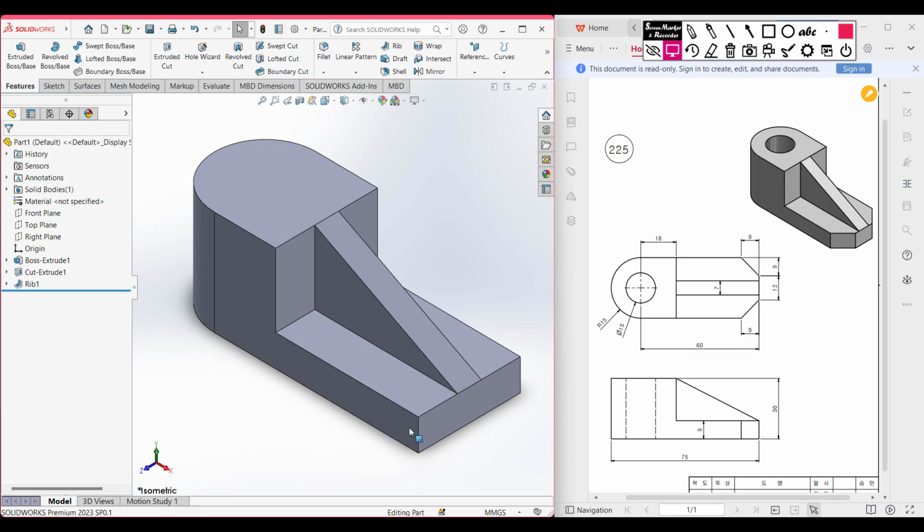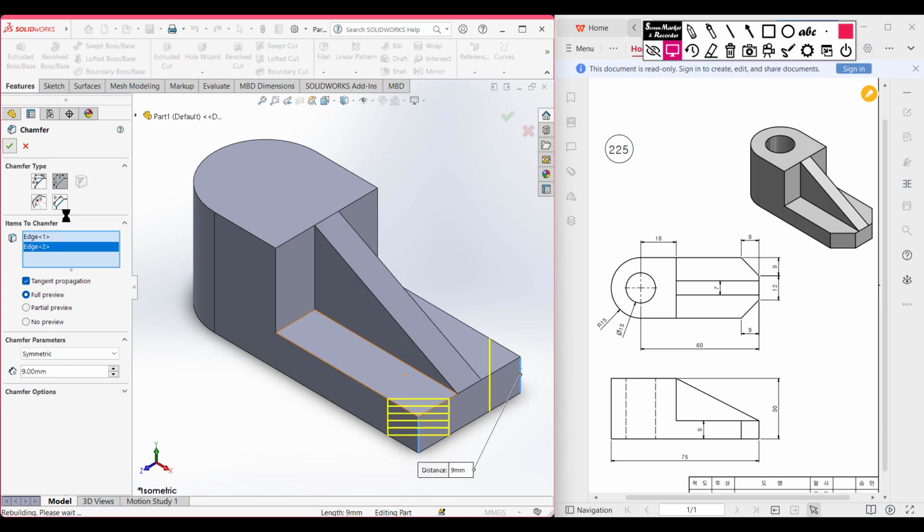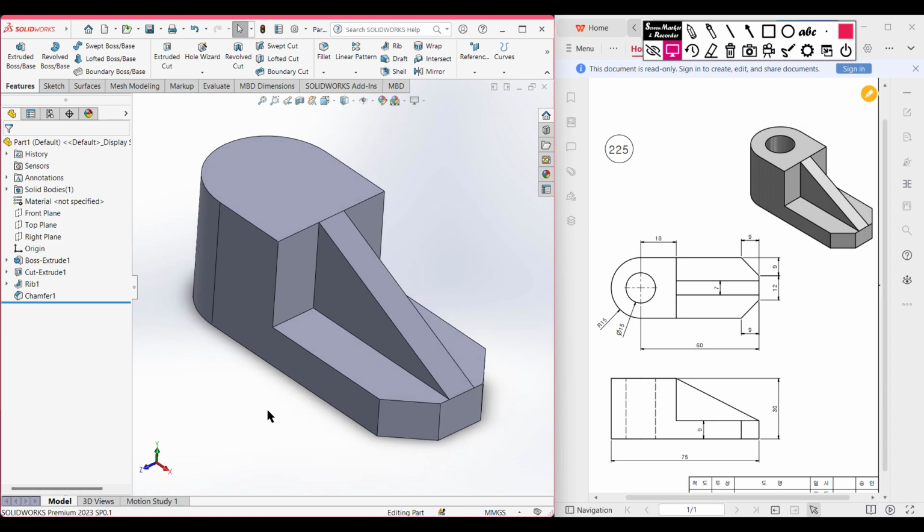Now it's time for chamfering this side and this side, and for that I'm selecting chamfer from here, and we have a chamfer of 9 unit. As both distances are 9 unit, you can select the 9 unit in here, or you can select this line symmetrical 9 unit. Okay, then select this corner, and in the same way you select the other side also, this corner. Now press OK. So our chamfer has been done. Okay, now isometric it for a better view.